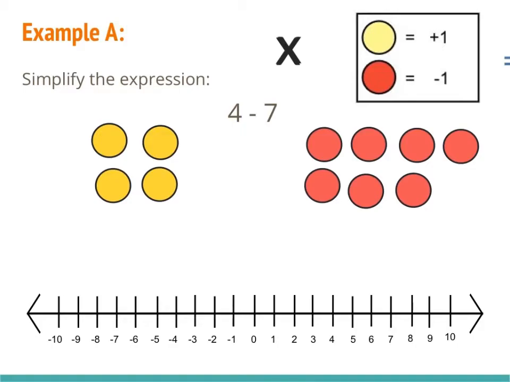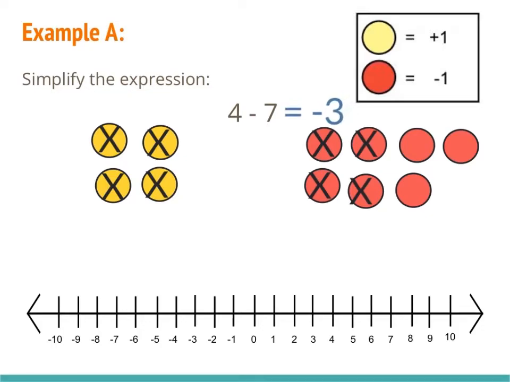The way I'm going to figure out what the correct answer is, I'm going to cancel out until I have only one side left. So I'm going to cancel out one positive 1, one negative 1, one positive 1, one negative 1, one positive 1, one negative 1, one positive 1, one negative 1, and oh look, I'm out of positives, so I can no longer cancel out any positives. So I can only talk about what I have left, and I have 3 negative 1s left, so my answer is negative 3.